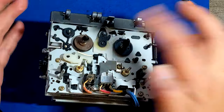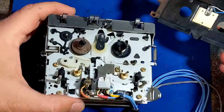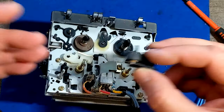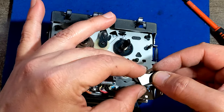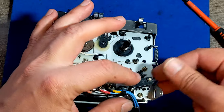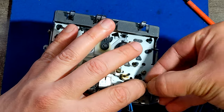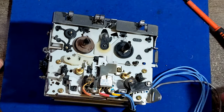But you see, I put it back because now I can finish putting back the other stuff. So you can try to clean the stuff like the capstan and all this stuff right now if you want. I don't mind cleaning it when everything is done. If it's working fine, everything is fine and dandy, then I'm gonna clean it up and finish the job. Otherwise, not yet. What's the point of cleaning everything if the deck is not working? You know what I mean. What difference does it make if the head is clean and everything is clean if the deck is not working?